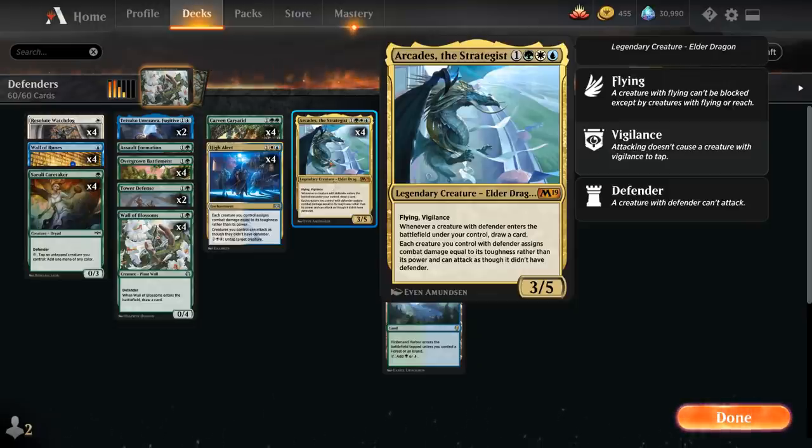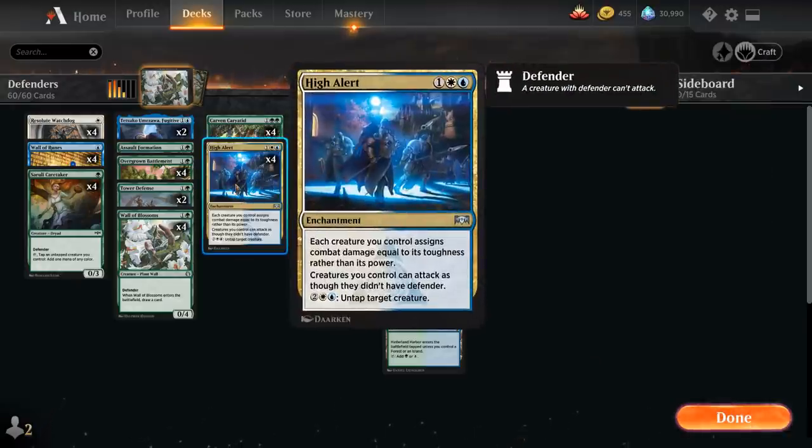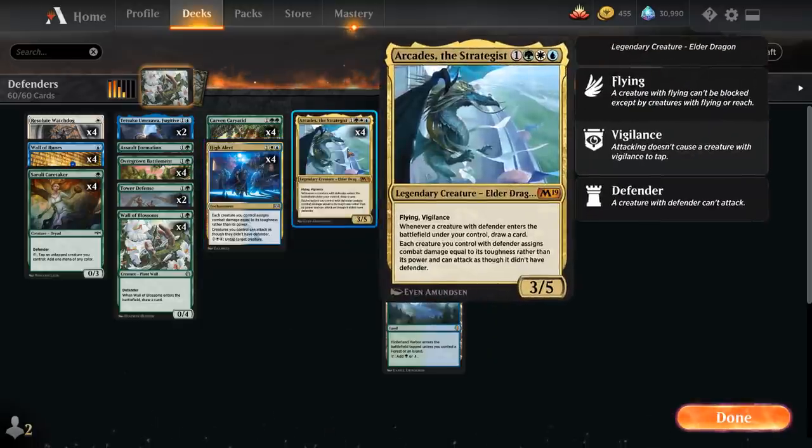So to complement Arcades, we have 4 copies of High Alert, a 3-mana enchantment, saying each creature we control assigns combat damage equal to its toughness rather than its power, and creatures we control can attack as though they didn't have Defender. So having a High Alert in play alongside Arcades isn't completely useless, because that way Arcades will still deal 5 damage as opposed to 3, because Arcades' ability only applies to Defenders.